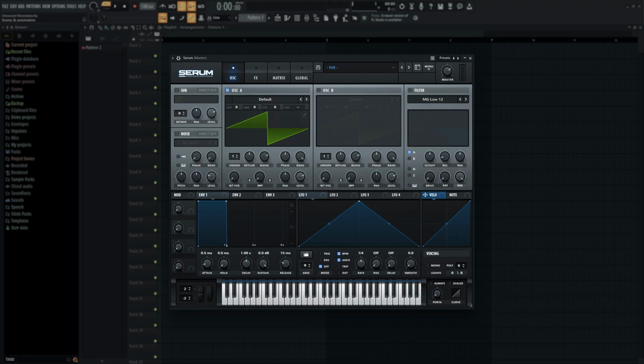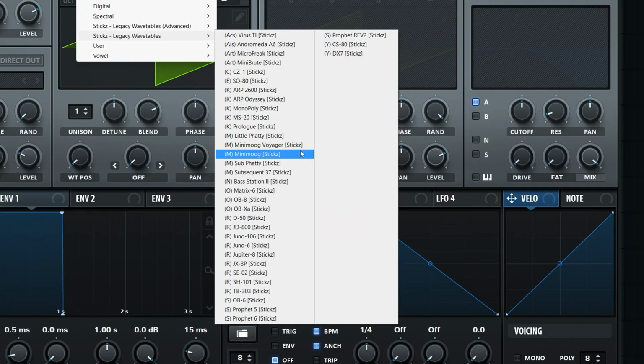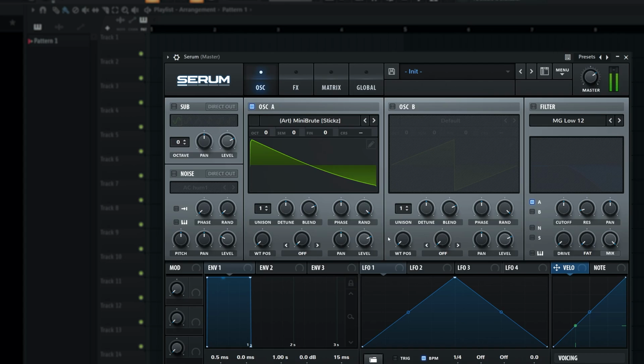Before we get into the advanced wavetables, Legacy also comes with a ton of regular wavetables. As you can see, we tried covering a ton of synths, from small quirky synths like Microfreak to legendary stuff like Jupiter 8. Let's load up Mini Brute for example. You can see what wave shapes are available if we click on the waveform visuals inside the oscillator. In this case, we get a saw by default. Using the wavetable position knob, labelled WTPOS, we can scroll through and select a different wave shape. In this case, we also get a triangle wave, a sine, and a square.